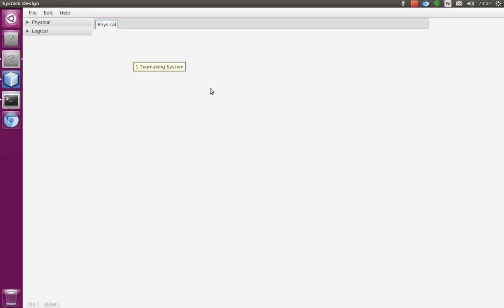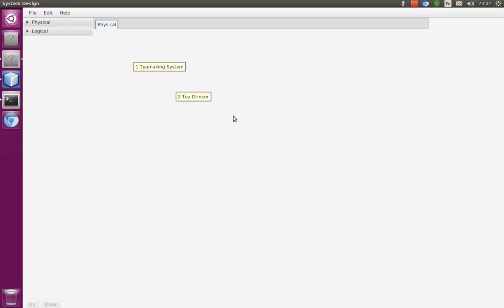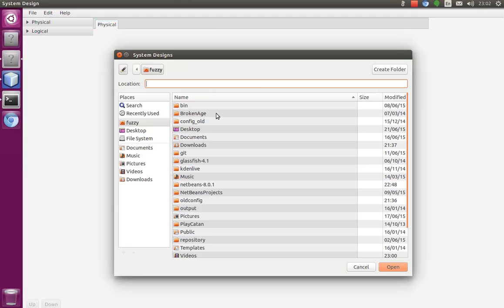So say we have a tea making system. We want to ultimately have some sort of user for the system. So we're going to have, say, a tea drinker, and they're going to do something, okay? So we're just going to save this to put it somewhere, because as you start to move between levels, it needs to exist somewhere. It's not just one file, it's a directory hierarchy, which is the structure of the model. So let's start. We'll go temp, tea making service.